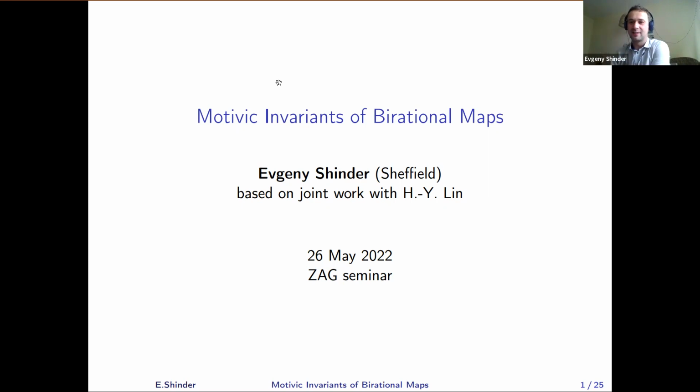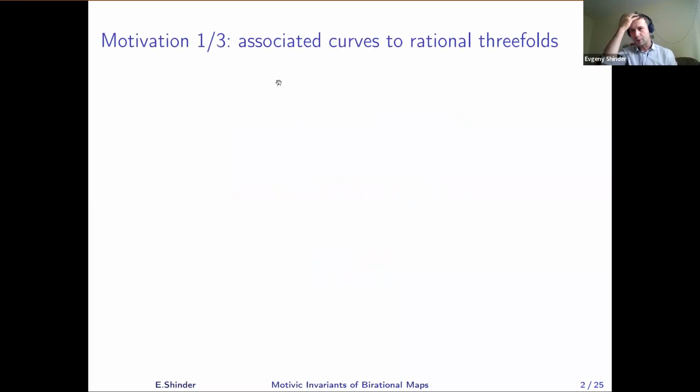I was giving similar talks in the past, but I think most people in the audience haven't seen it before. So I'm explaining a certain area I am advocating for. There'll be 3 bits of motivation first, and then I'll explain some details. So first, motivation is the geometry of birational morphisms between threefolds.